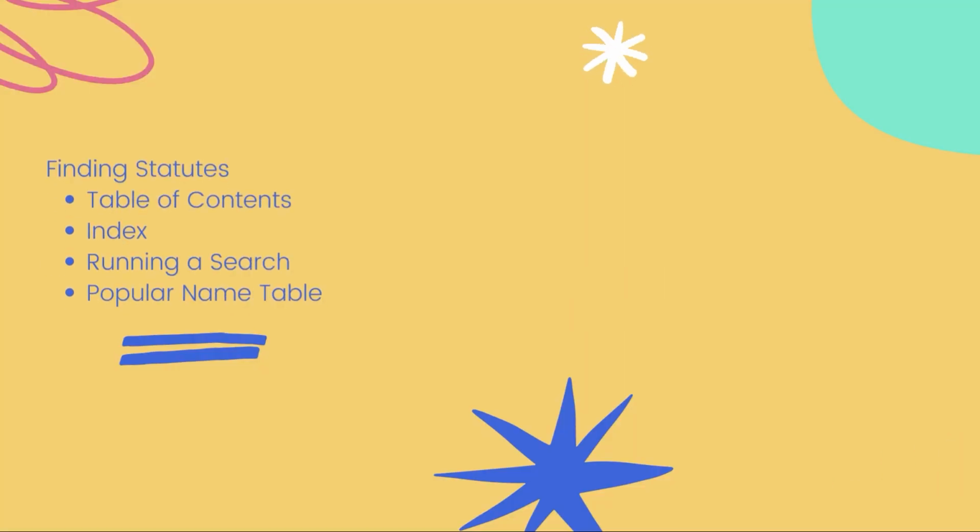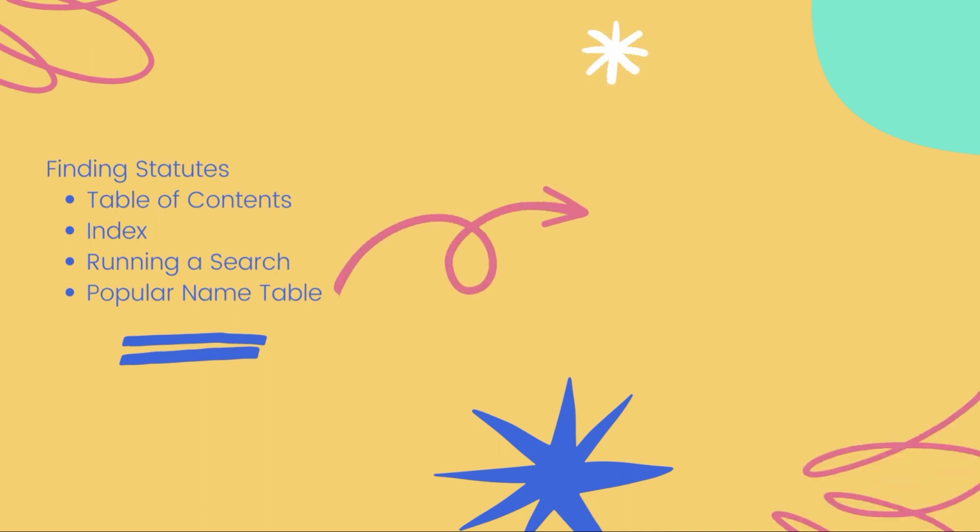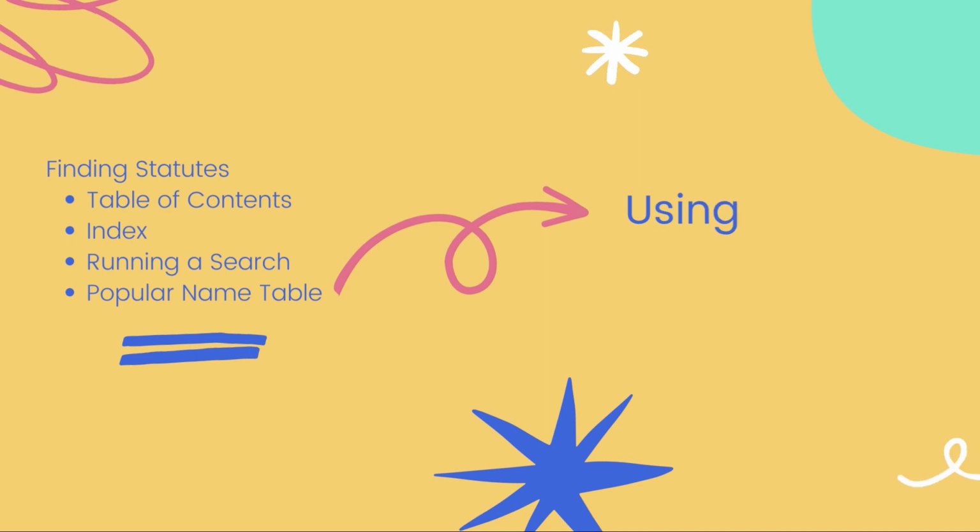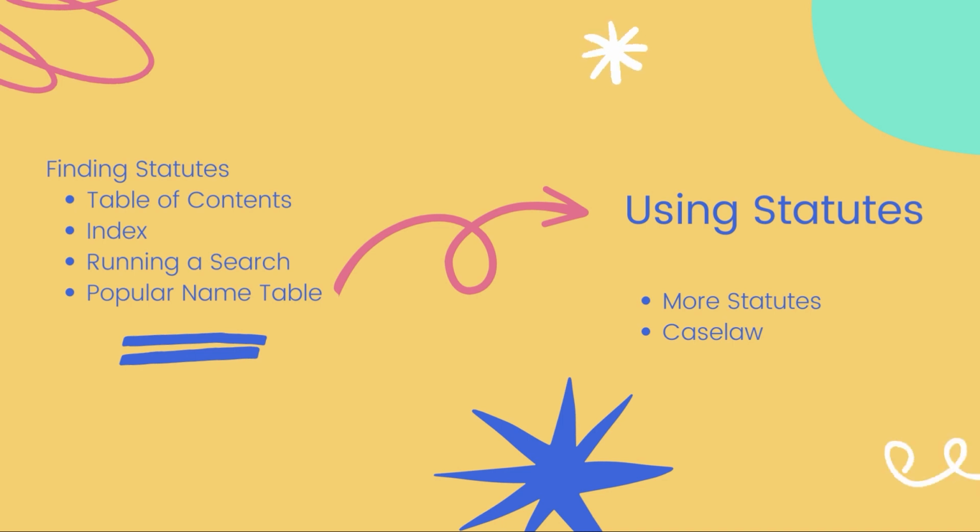In our last class, we worked through different ways of finding statutes. Now we're going to work with the database to use a found statute to further our research. The annotated codes within Westlaw and Lexis will give you so much more than just the language of the statute. You will also find cross-references to other statutes you may need, case law that has interpreted the statute, and secondary sources that help you make sense of it all.